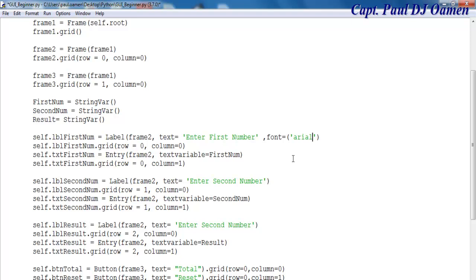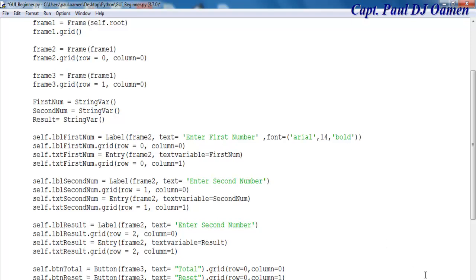Area, and we'll say comma 14, comma, let's make that bold as well. Right, that is the font there. Okay, all right, so let's copy that, close that.